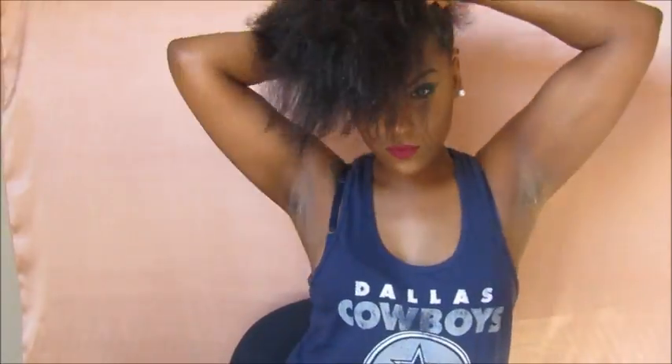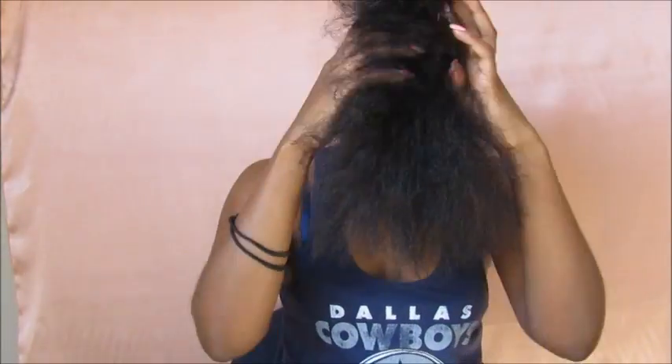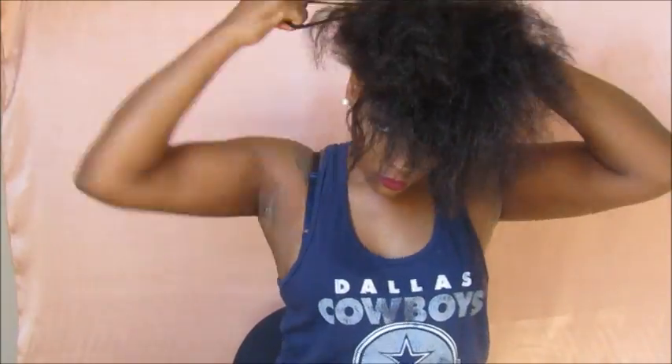This next style is like a pompadour style. I'm going to go back in and make sure that I'm detangling everything with that wide-tooth comb. Then I'm going to gather the back of the hair up, mostly the back section, and put that in a hair tie. Then I'm going to go in and work out the front, brush it down, smooth it out, add a little edge control and bobby pins.